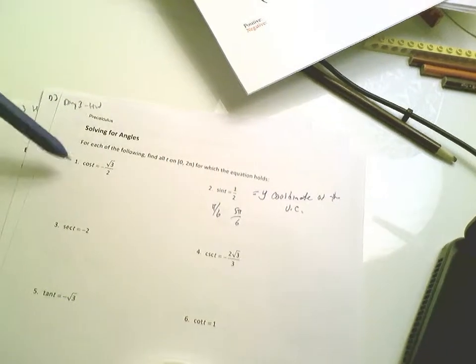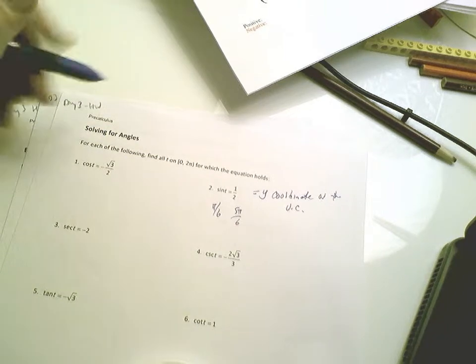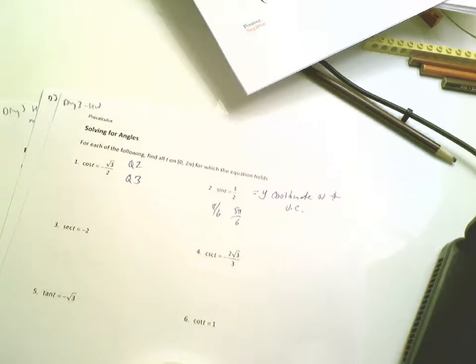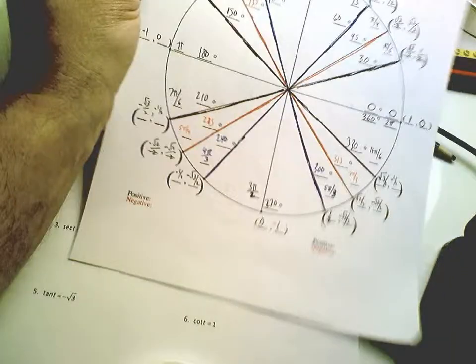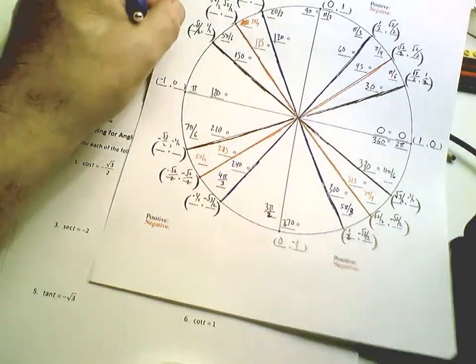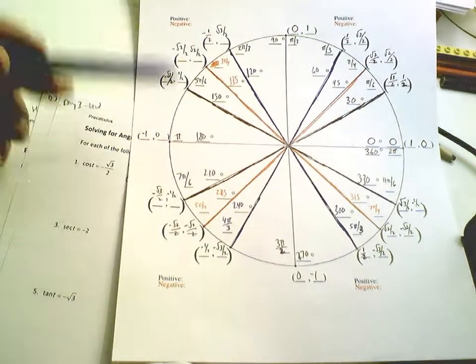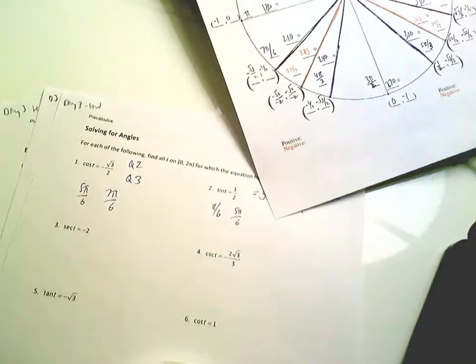Very similarly, problem 1. We can translate this as, hey, go look at your unit circle and tell me all the angles who have a terminal point with an x-coordinate equal to negative root 3 over 2. By the way, cosine is negative in quadrant 2, quadrant 3. That's where the x-coordinate is also negative. I can start looking, and I want my x value to be negative root 3 over 2. Where can I find them? I can find that at 5 pi over 6. I can find that at 7 pi over 6. 5 pi over 6, 7 pi over 6. I'm done with this problem.